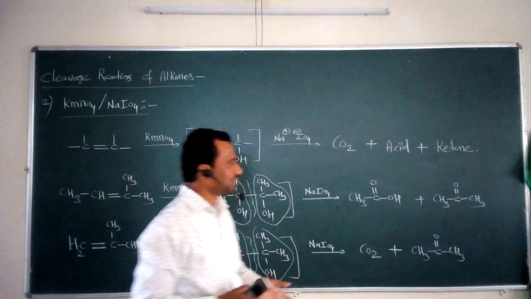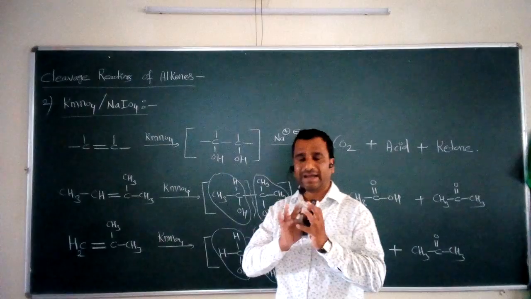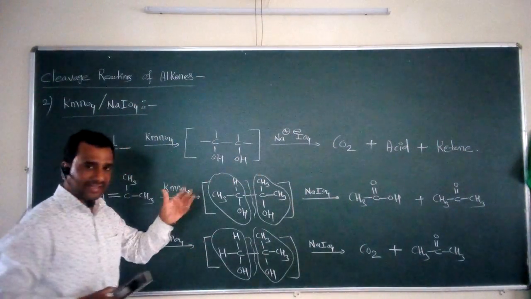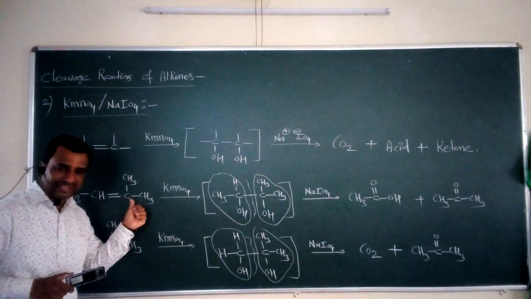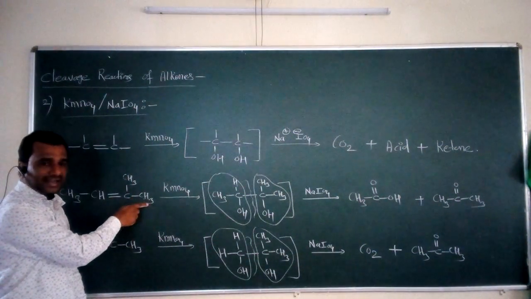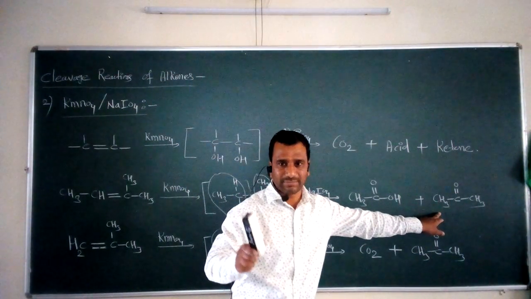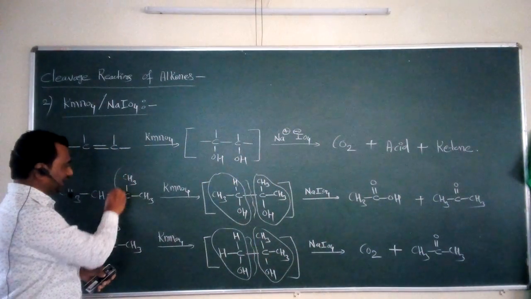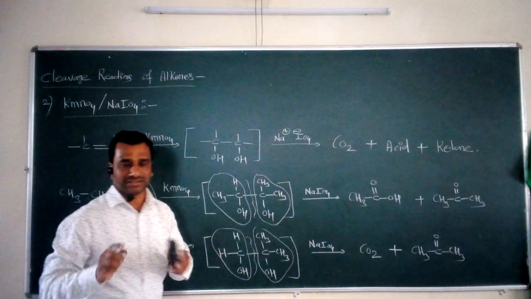Now, if we look at this product formation from the given reactant molecule, we get some general ideas. What are the general ideas? Whenever your reactant molecule is like this, suppose at the terminal carbon two methyl groups are attached, 100% you will get the formation of this type of ketone molecule. You are getting my point. If this terminal carbon has two methyl groups in a reactant molecule, 100%, what you will get here? You must get the formation of this type of ketone molecule. This is the first general observation.